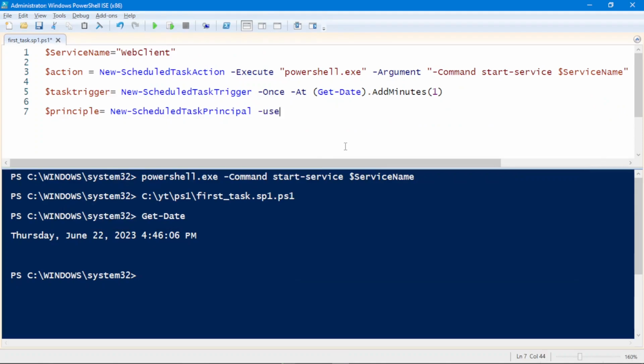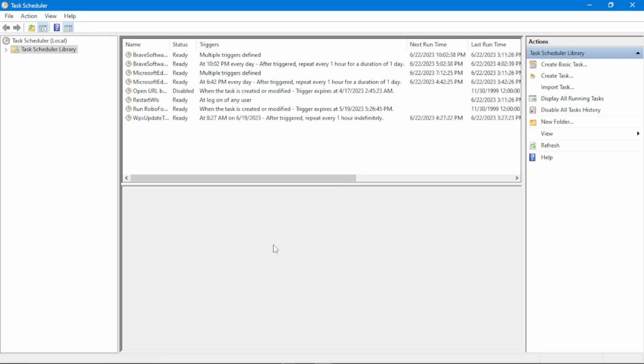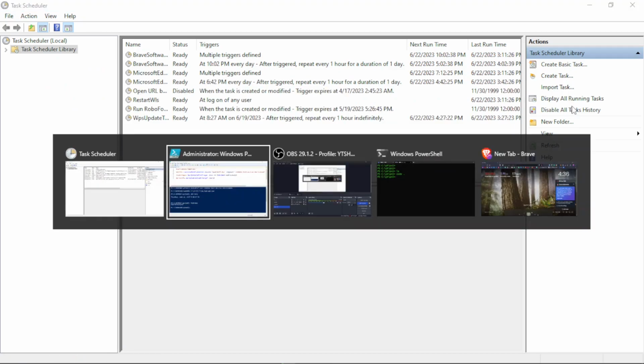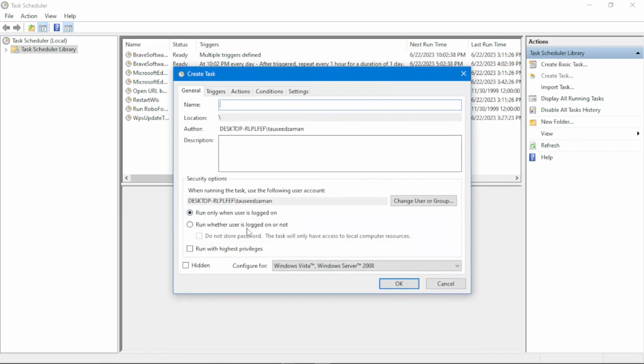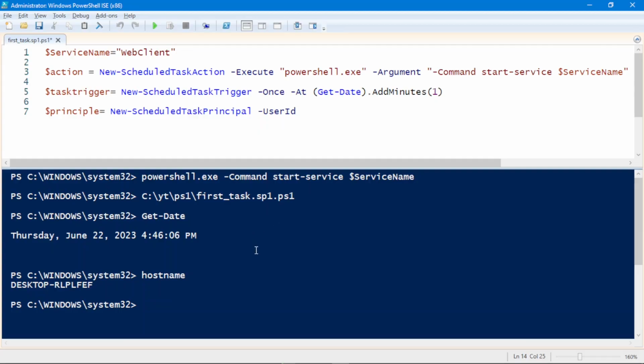So let's say we can also pass a group ID just like we saw in the GUI. You can see it here in autocomplete, so whether you want to use the group ID, or we have the user ID as well. So let's say we are going to use the user ID, and for that we are going to pass the user path, right? So we have the hostname which returns the system name, and what I mean by that is if we go to the task creation GUI, let's see, here you see the path, right? The system name and then the username. So that is what we are going to provide here.